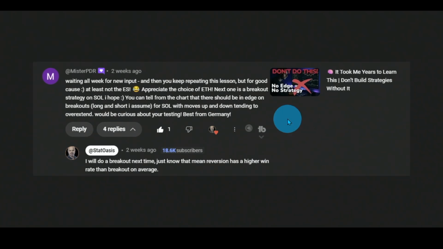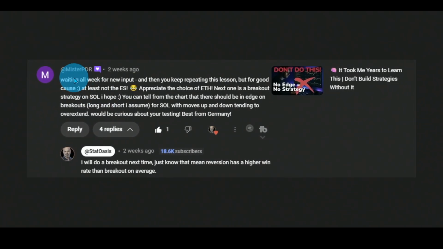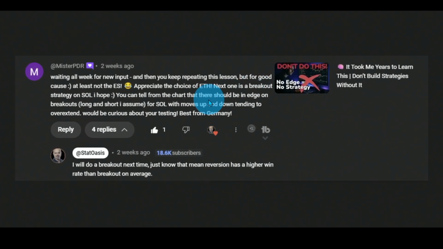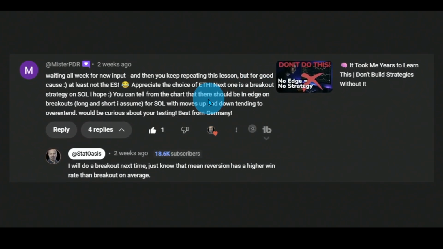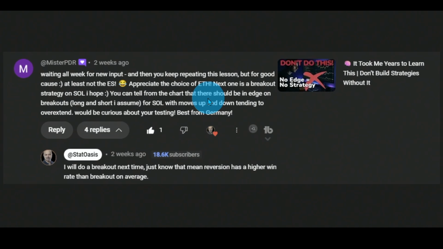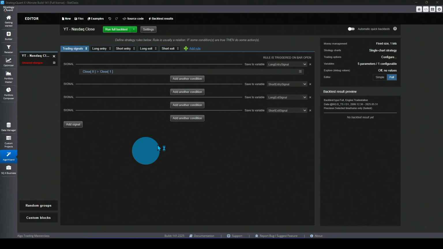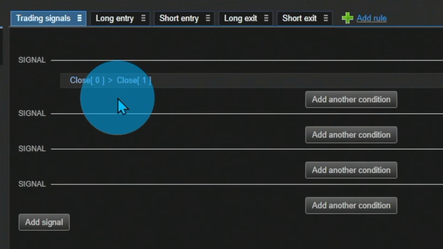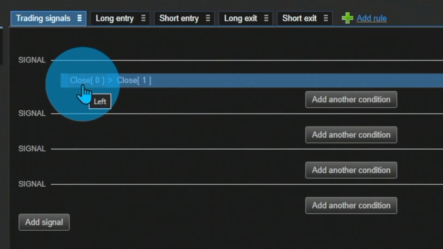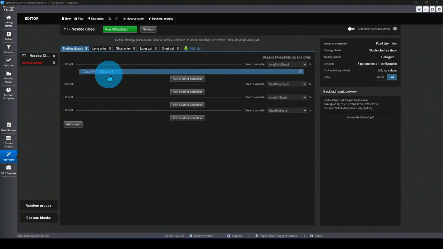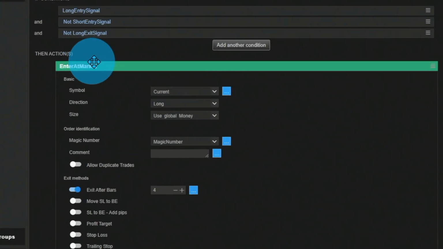The idea for this video came from a comment from a regular viewer of the channel who asked me to build a breakout strategy, because usually I build mean reversion strategies as they tend to do very well with the profit percent. So here we are in StrategyQuant X. I am in Algo wizard. And as promised, the strategy entry is a simple line. The close of today's bar is higher than the close of yesterday's bar. If that is true, we enter long with a market order.